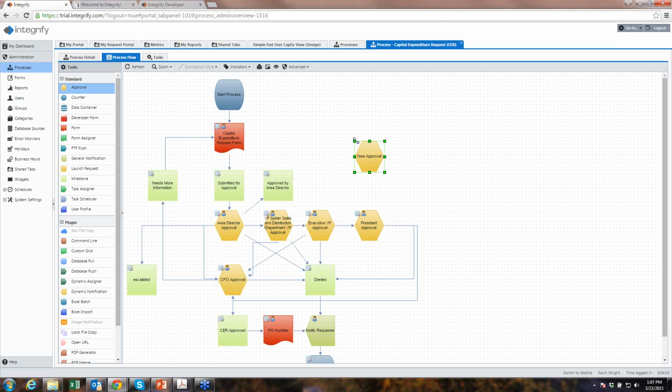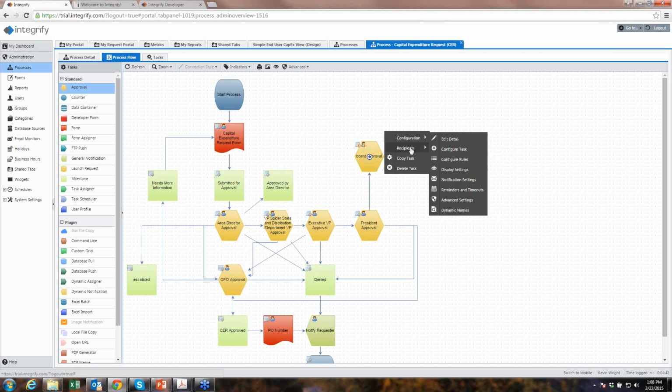So I would just take that and drag and drop that new approval over. I can say this is board approval. And then once that's in here, I would say, okay, well, this is going to come after. We have different connectors, so I can say this is going to come after here. And I can connect that.